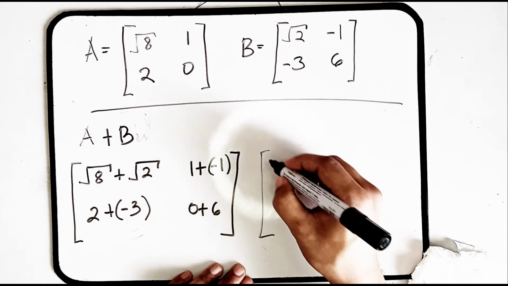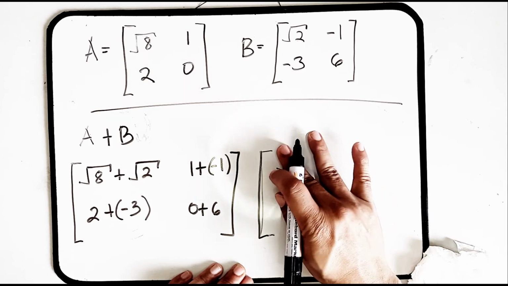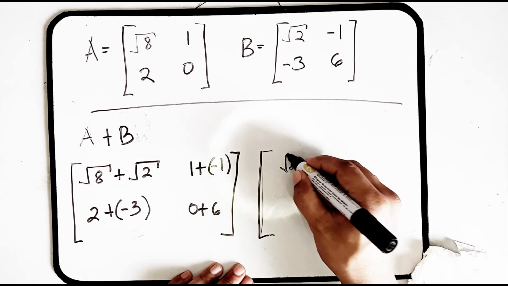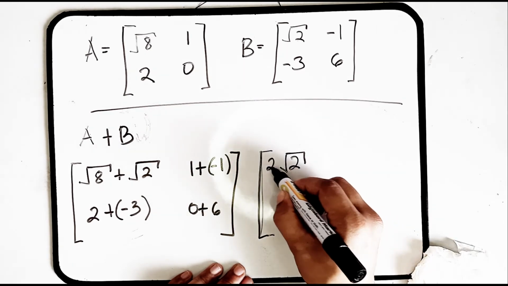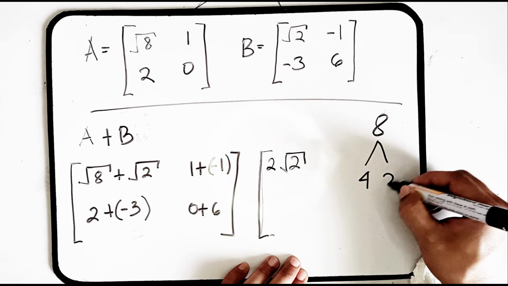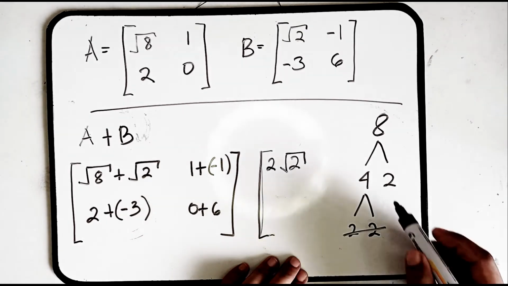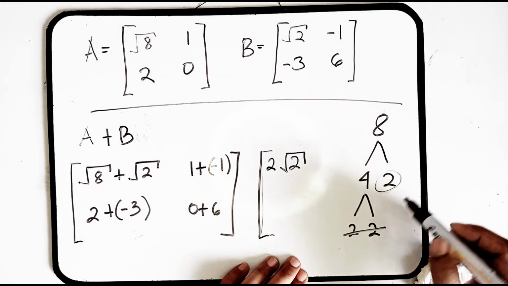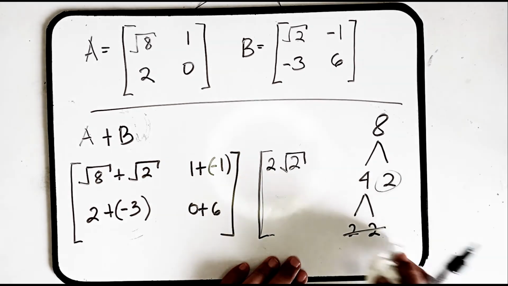So this becomes 2, and then the other side of the 2 will be taken outside, because as you can see, our 8 here, when we say 4, 2, then 2 and 2, the 2 here is taken outside, so this is now the 2. It will be placed outside the radical symbol, and then what is left here is this 2. So this is why we have the 2 remaining inside the radical symbol. Okay, so that's the reason.